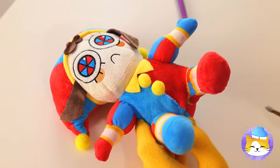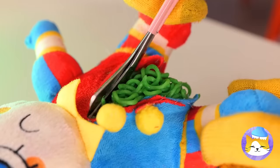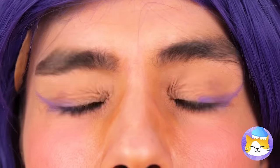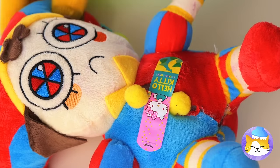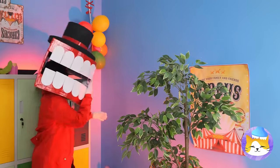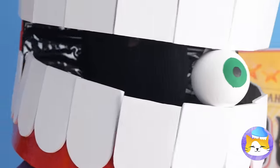Ooh, you've got something inside? A candy eyeball. Oh, it packs a punch. But now, let's seal you back up. But how'd you even get that eye? Uh-oh, let's not tell Kane.